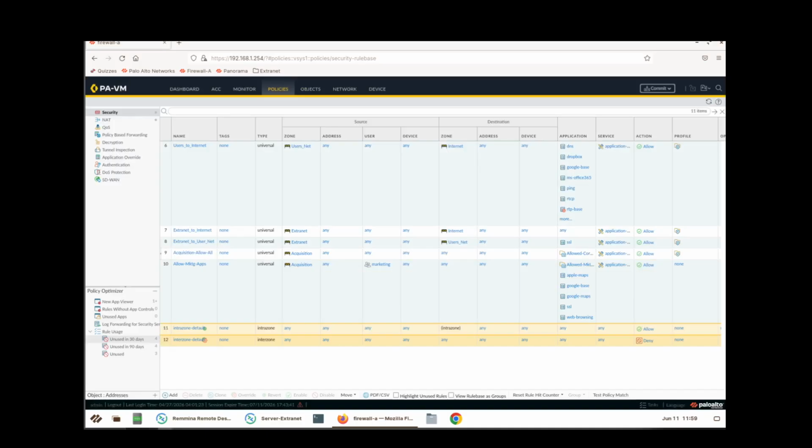Next, we're going to create a deny rule. So in this part of the lab, we'll create a security policy rule that will deny any other application traffic for users in the acquisition zone. So we're going to click Add.